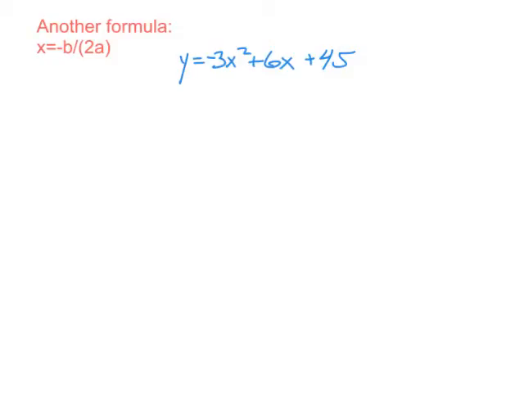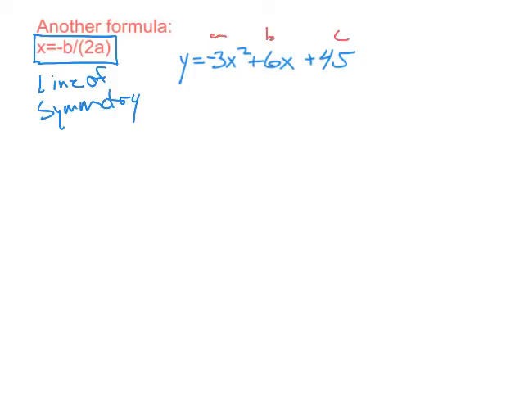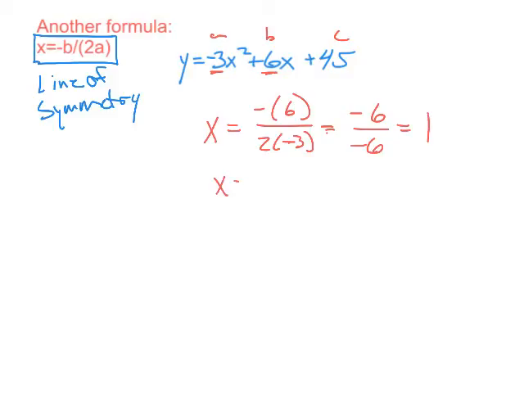I think it's worth noting there's another formula that's given for the line of symmetry, and I think it's worth testing here. The line of symmetry follows the formula x equals negative b over 2a. So we can use our standard form with a, b, and c and identify those parameters. So the line of symmetry would be x equals negative b, and in this case b is 6, divided by 2 times a, and a is negative 3. I'm pulling those from here and here, and if I simplify that fraction, negative 6 divided by negative 6, the line of symmetry is x equals 1. That's something that can help me along the way here.